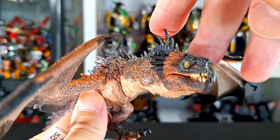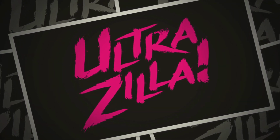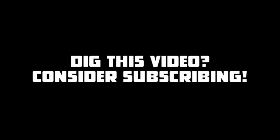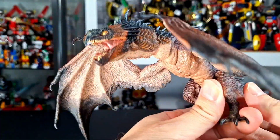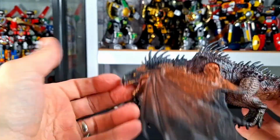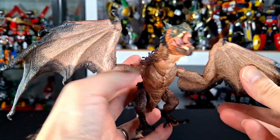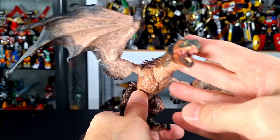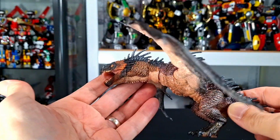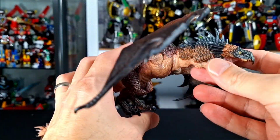So without any further ado, let's get to the review. If you want to know, there's nothing in here but warning, so yeah, there's that. Alright, now here is, I was gonna say the Rathalos, but you can see why, right? And it's a lot smaller than the SH Monster Ultra Rathalos. This is closer to what a Revoltech one is, but it's actually really nicely scaled, as you're gonna see a little bit later. I think it's pretty cool, honestly.